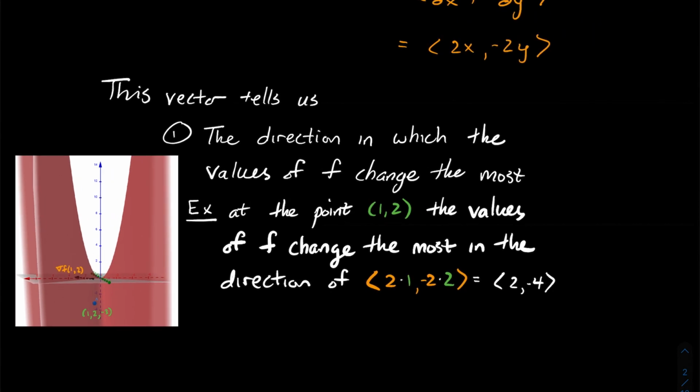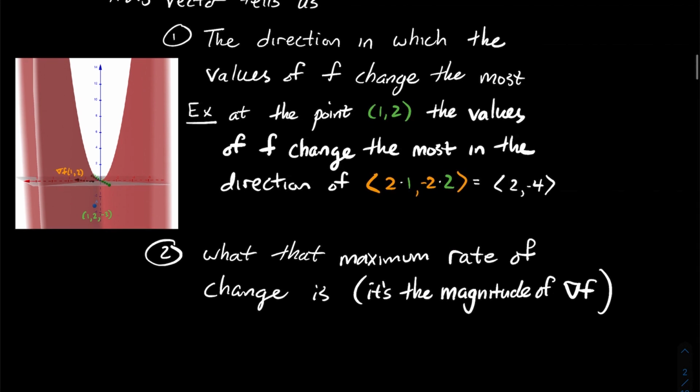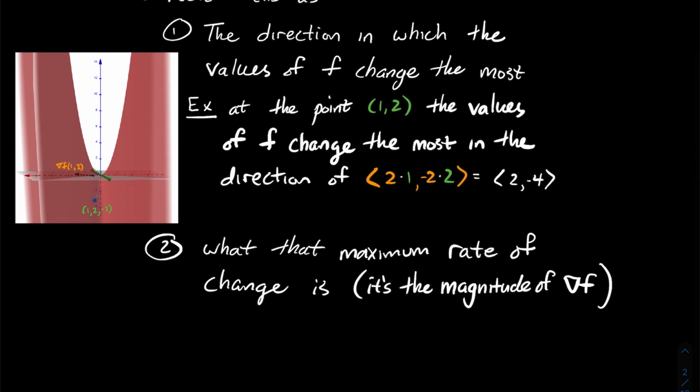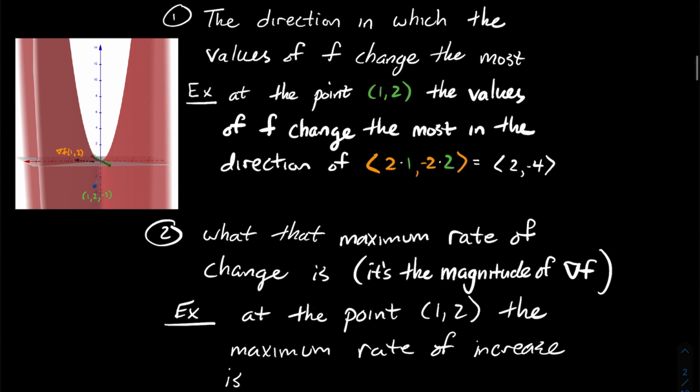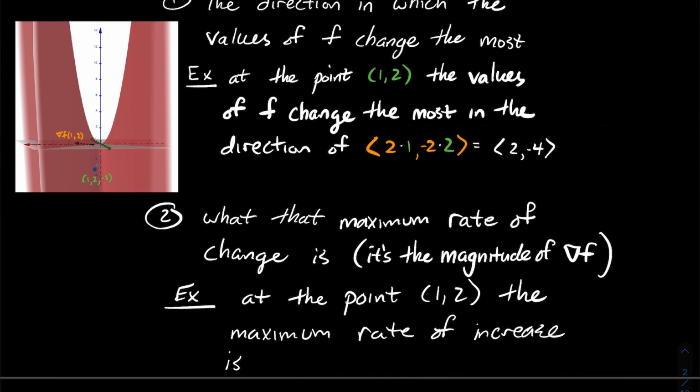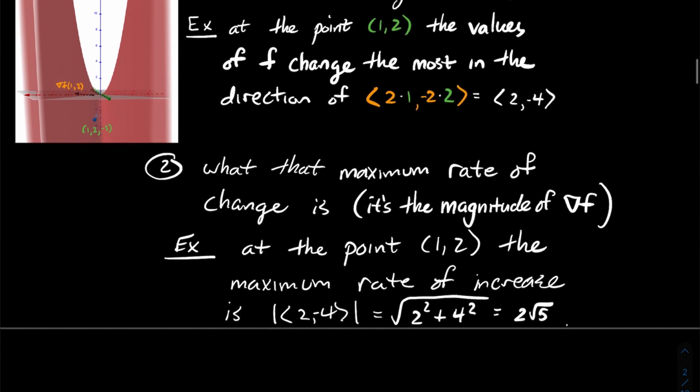The other thing that the gradient tells me is the maximum rate of change. So like, what is the slope there if you point in that direction? How you calculate that is it's just the length of the gradient, the magnitude of the gradient. So for this running example, at the point (1, 2), when x is 1 and y is 2, the maximum rate of change if I go along that black vector is just the magnitude of the gradient (2, -4). And remember, that's just the distance of that point from the origin, if you like to think of it that way. If I reduce that and did the algebra right, we should get 2 times the square root of 5.